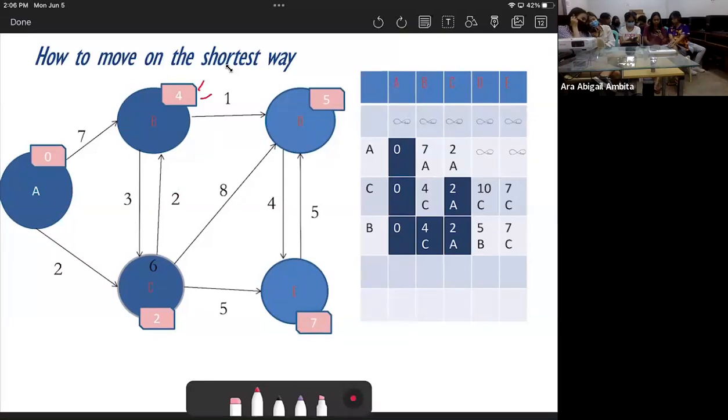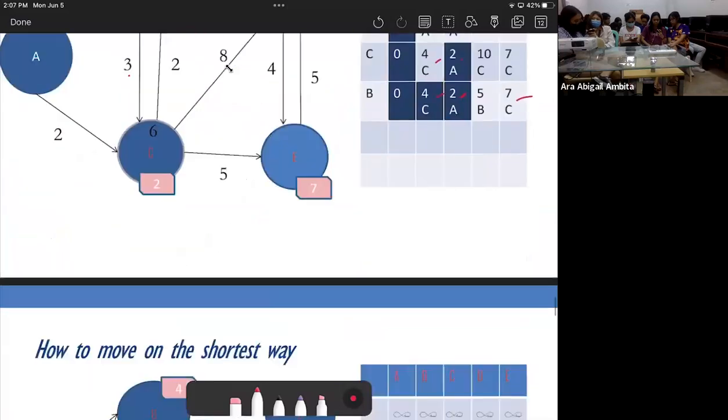B to A, meron ba? Wala. B to B, so same lang. So, 4C, copy from sa taas. Then, B to C. Sa C, A to C is 2A. So, mas grabe yung cost, kumbaga, kung pupunta ka B to C. So, hindi natin i-replace yung dating value. Okay? Tapos, B to D. Nasaan tayo? B to D. Is 4 plus 1. So, 5B. Tapos, B to E, wala. So, retain ng old commute.